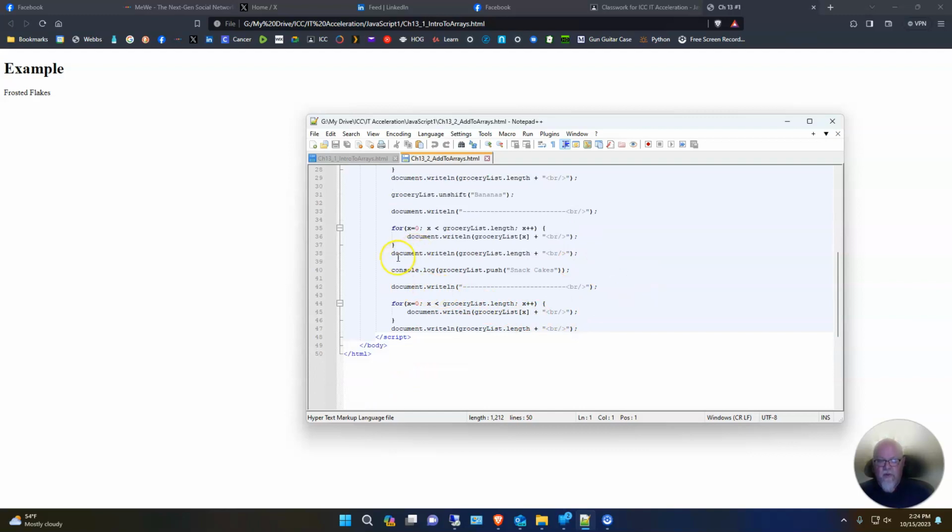And then I'm going to write the length, and then I'm going to say push snack cakes, and now I add snack cakes to the end. So now when I get done, there should be 9 in that particular item. So let's go ahead and run this.